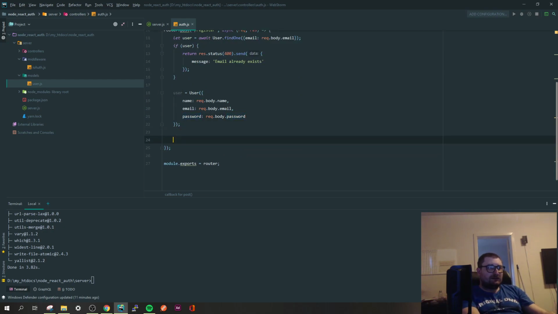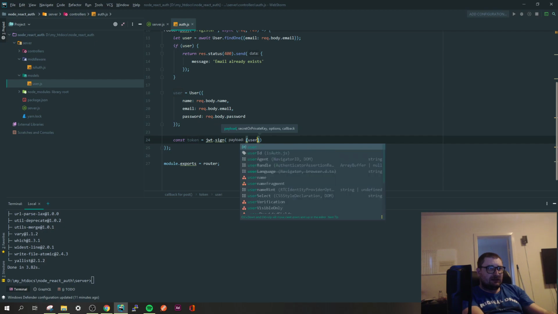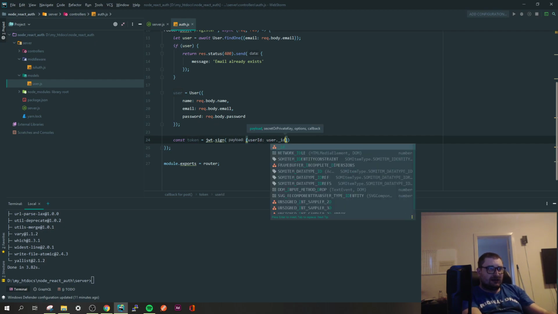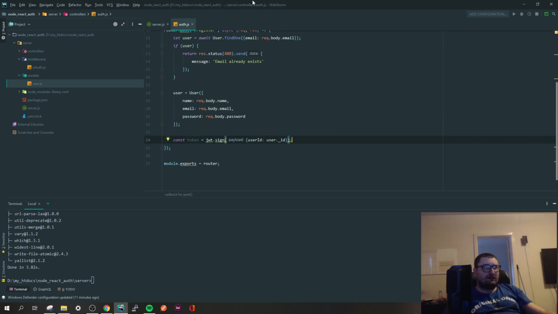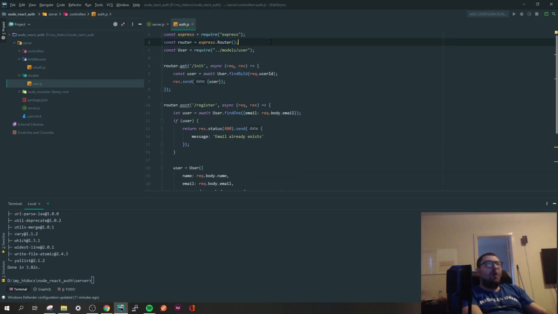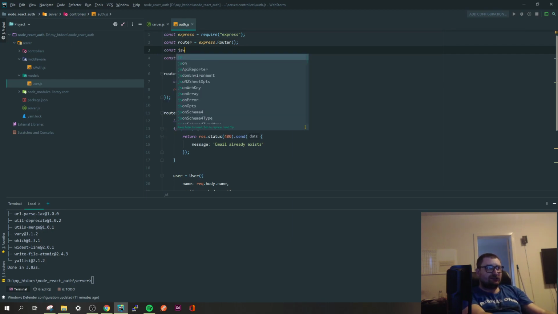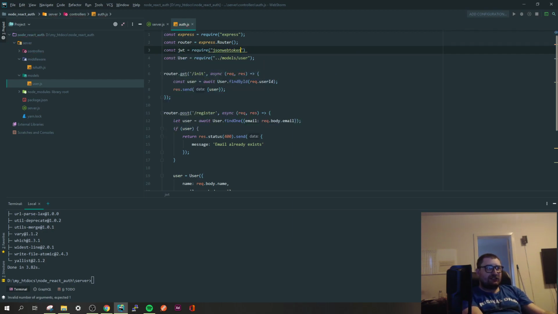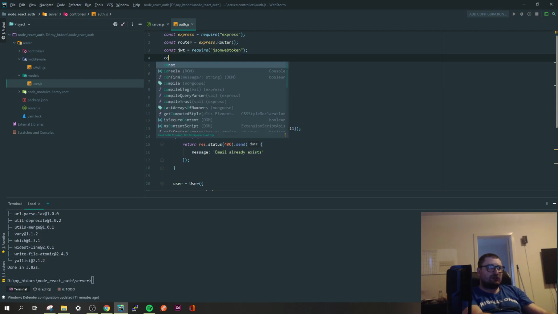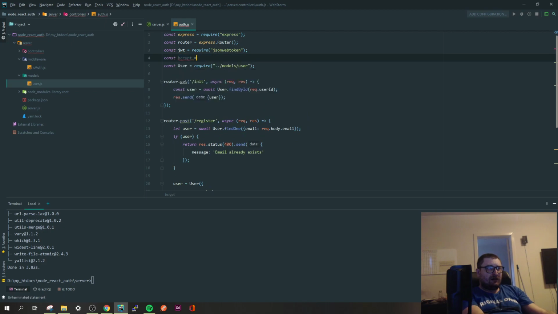So now we want to log in the user as we register him. So we say const token equals JWT sign user ID, and we will need to include, sorry, const JWT equals require JSON web token, and we will also need bcrypt for logging in, require bcrypt.js.